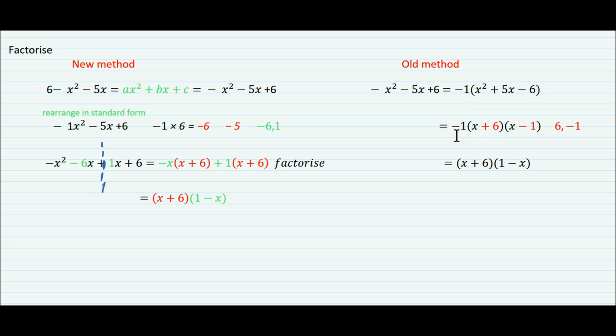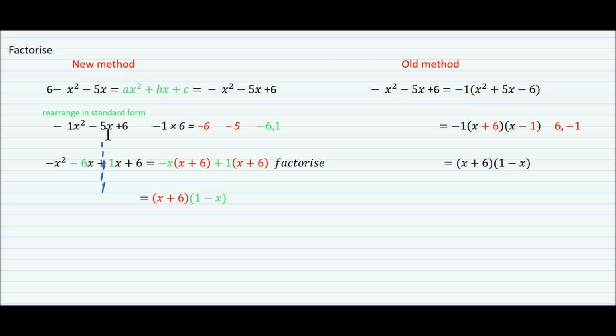Again, you have to make it tidy, get rid of this minus. So what you could do is multiply this second bracket by minus 1. So what it does, it changes the sign. So this becomes a minus x, and this becomes a plus 1. So it's x plus 6, 1 minus x. Now this is the new method. This method you use when you have a negative here, or if the number is not 1, say if it's 2 or 3, you could use this method. This method is complicated, it's more difficult.